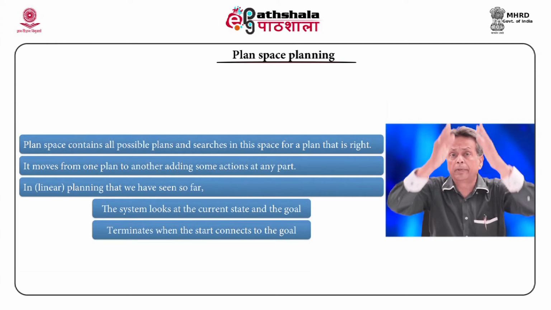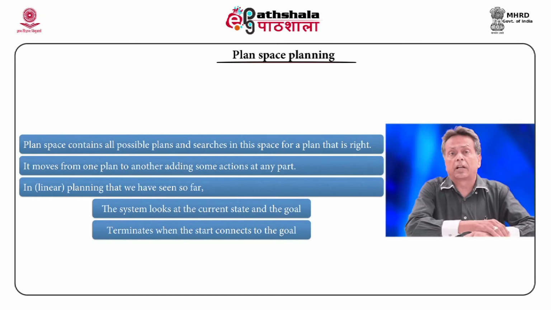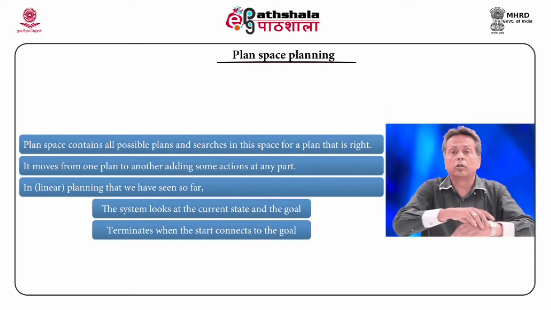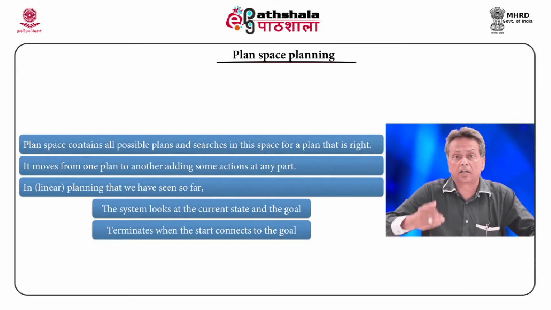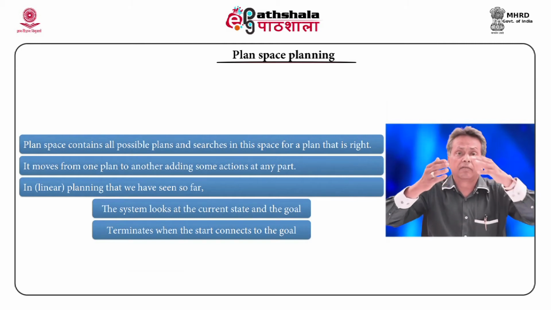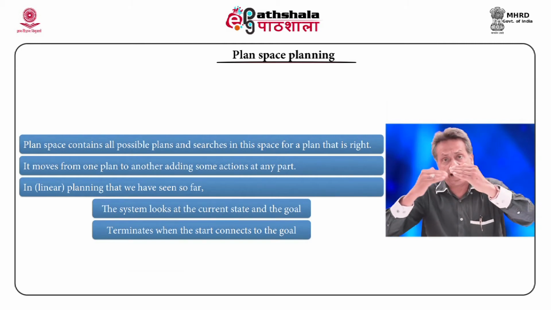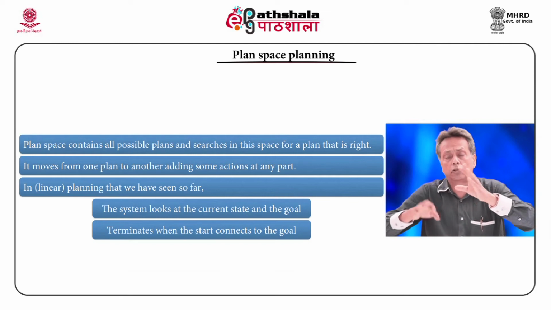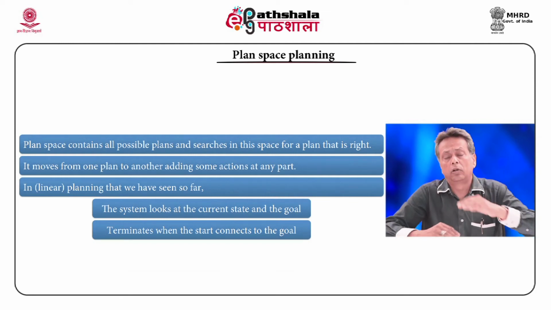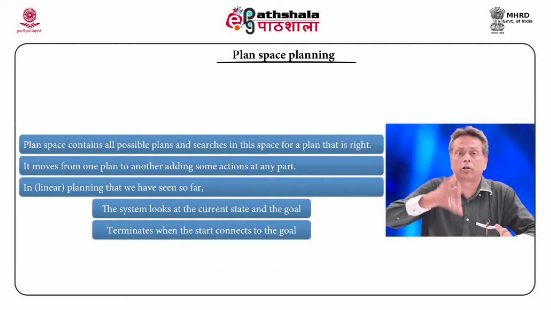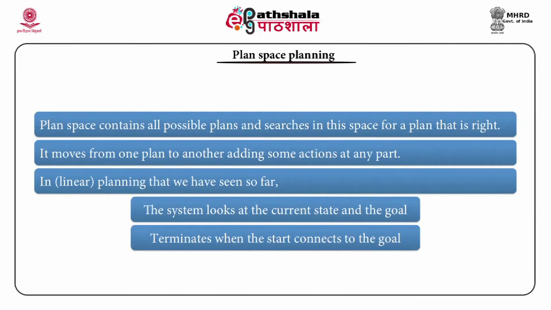It works on complete plans, complete sequences of actions, and it does not require an action to be applied given a precondition. It can apply it anywhere. If the preconditions are not met, it will add additional actions. It will choose plans where it is possible to have additional actions to make sure you get that thing applied. So this is quite different from goal stack planning, but it's quite similar to solution space search.